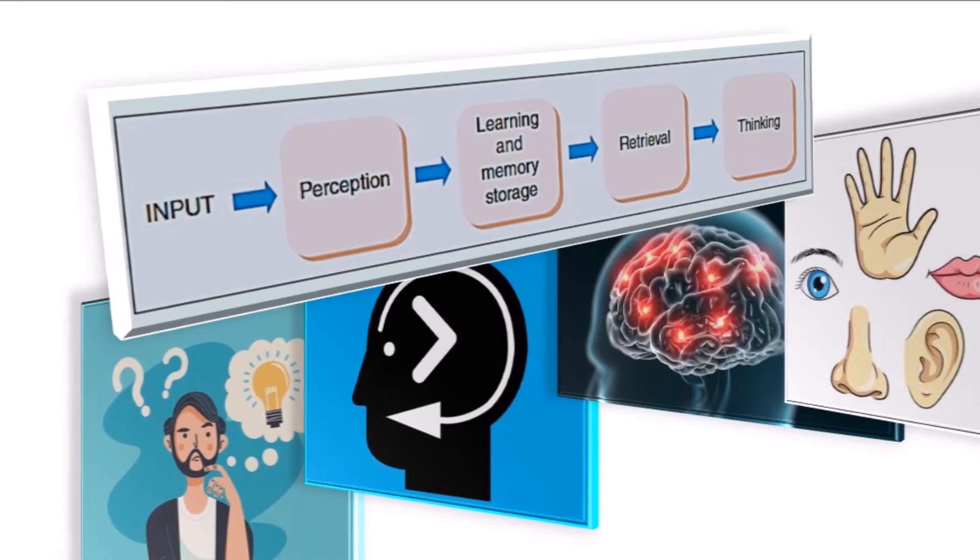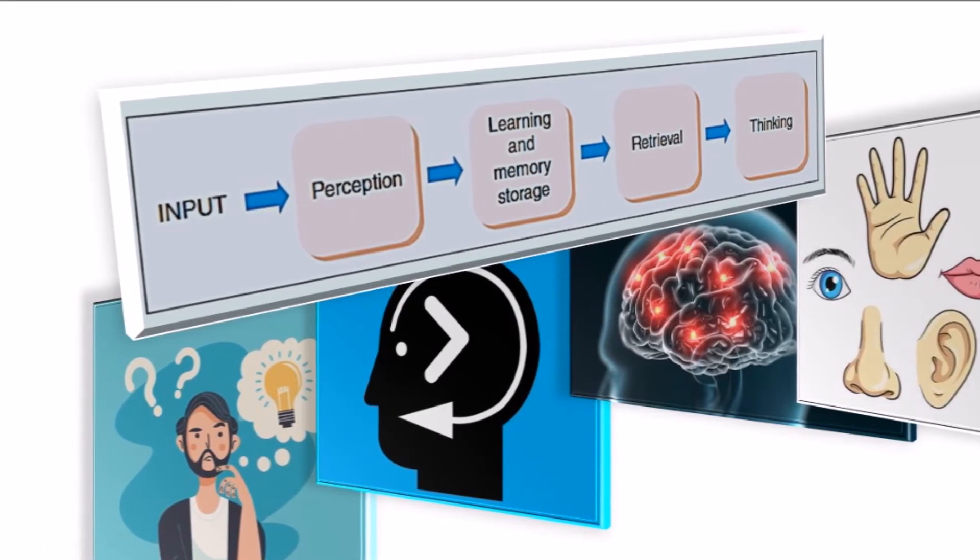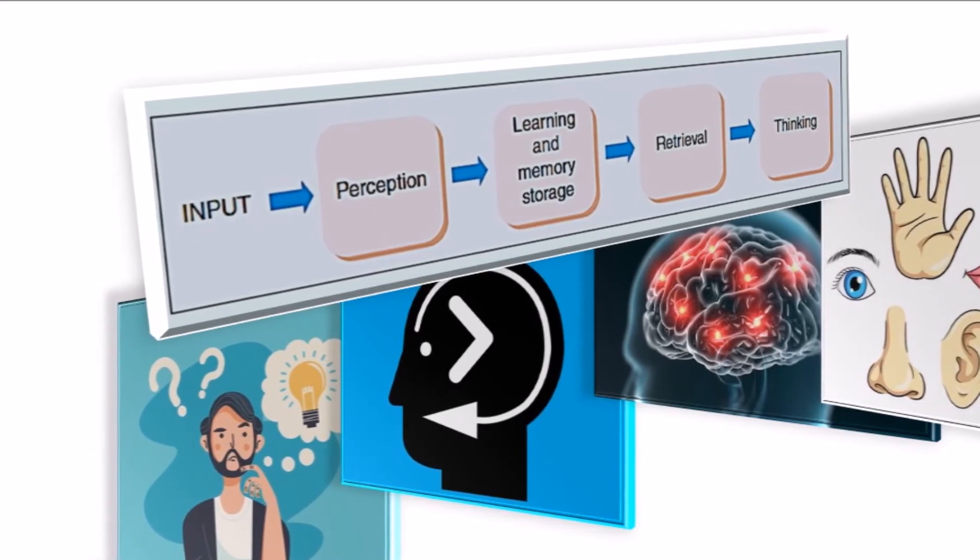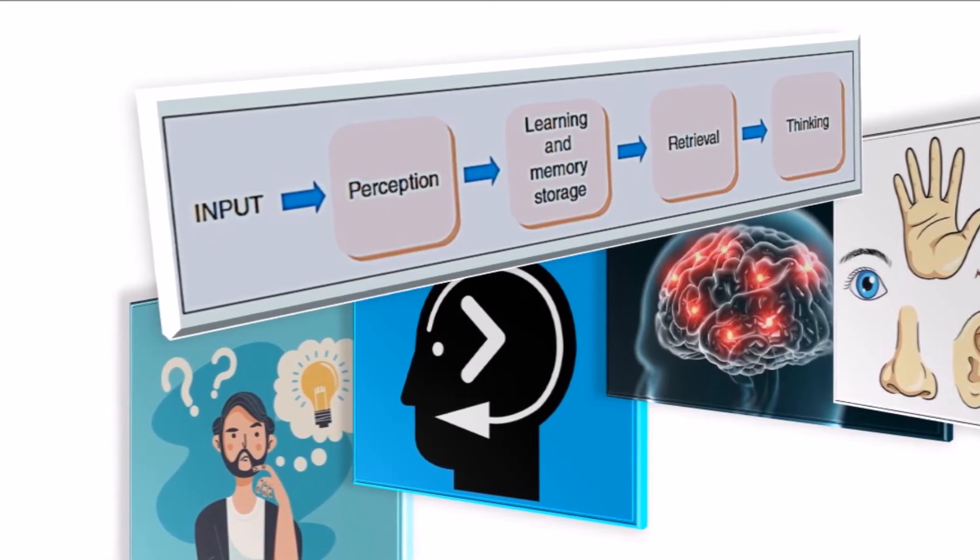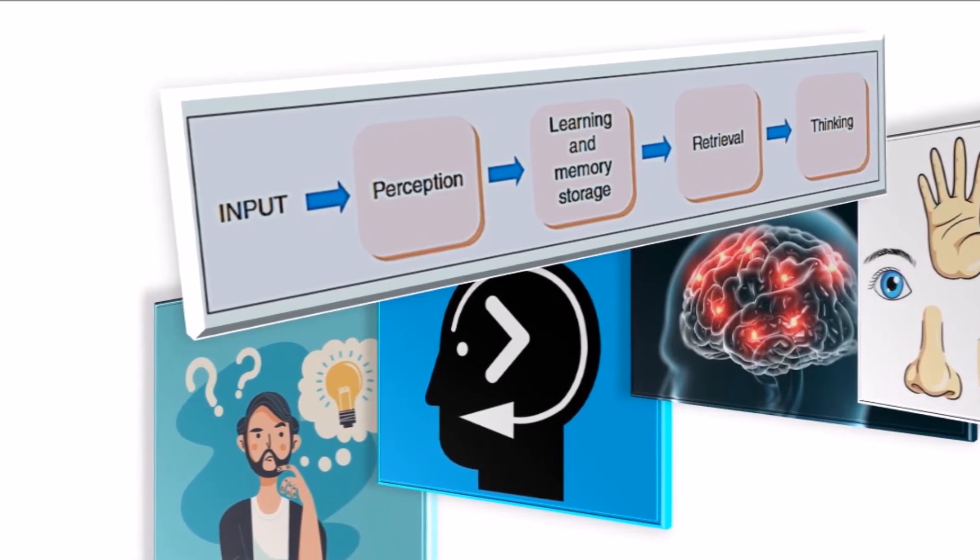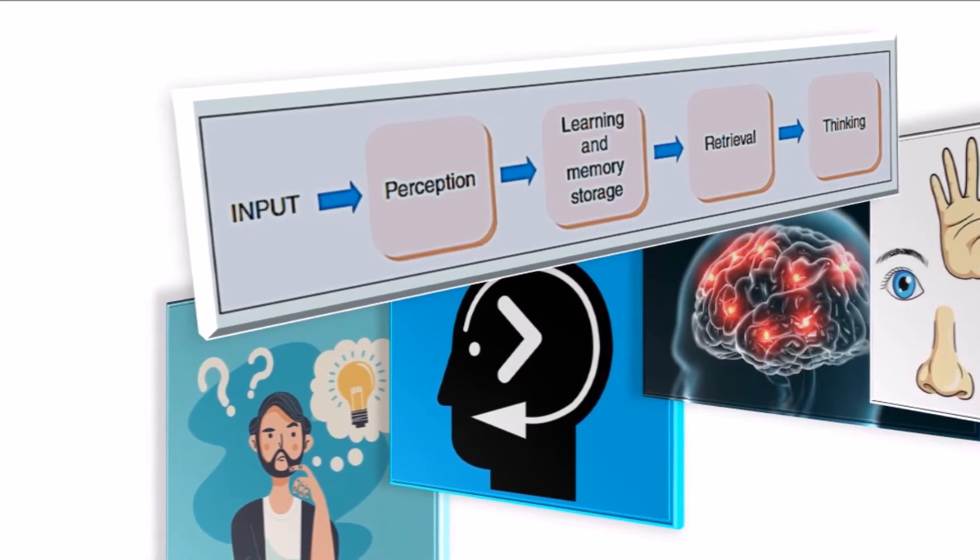Figures should therefore be regarded as a greatly simplified representation of the general sequential order of the cognitive processes which typically occur, but it would be more realistic to think of cognition as a continuous flow of information from the input stage through to the output stage, undergoing different forms of processing along the way.